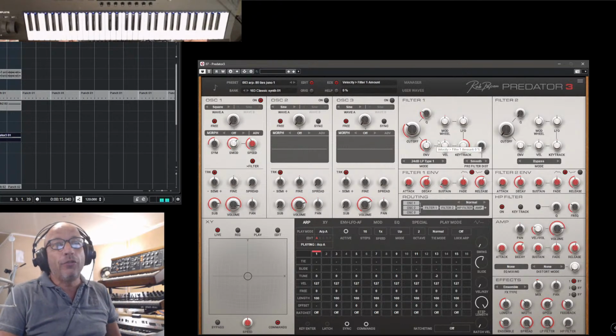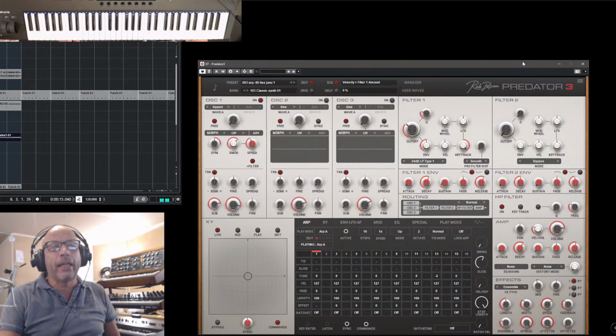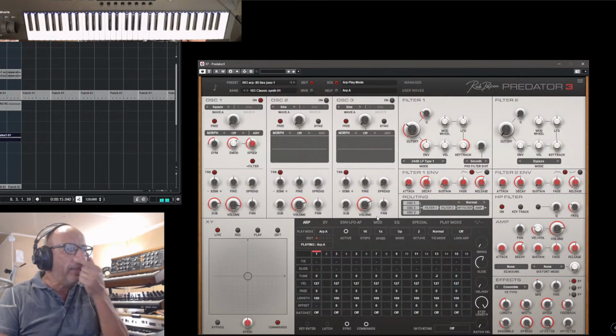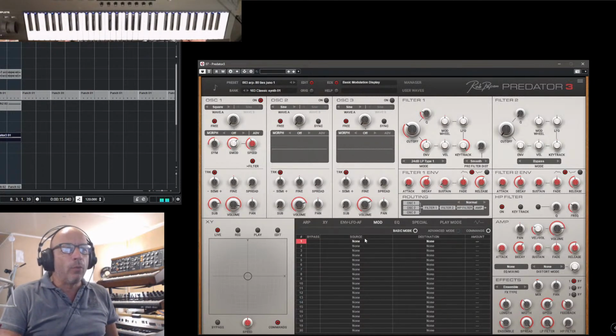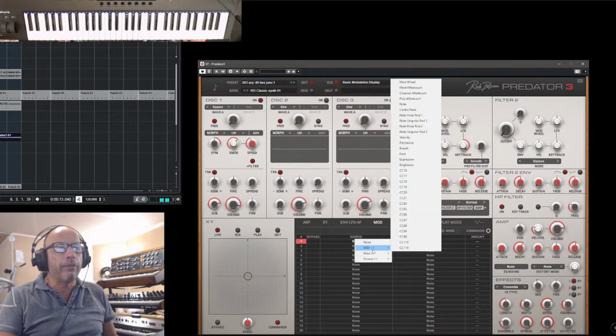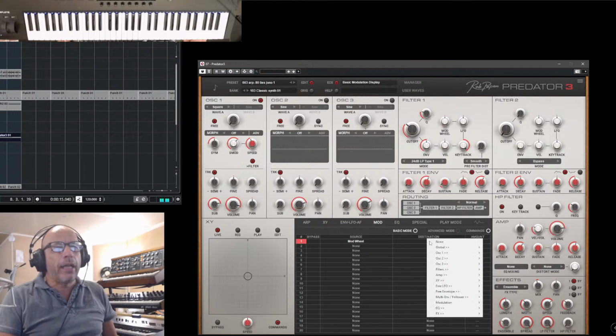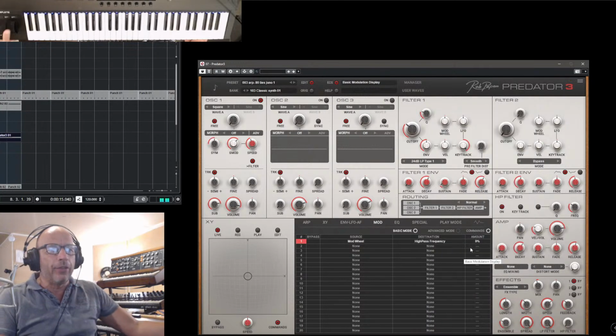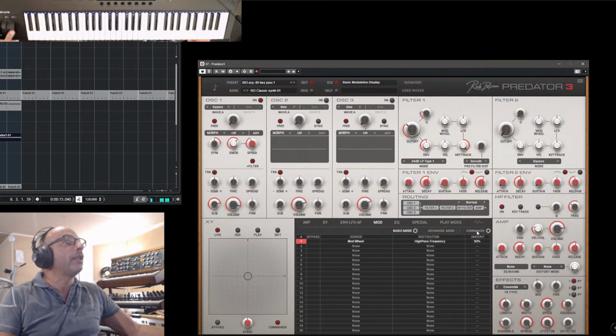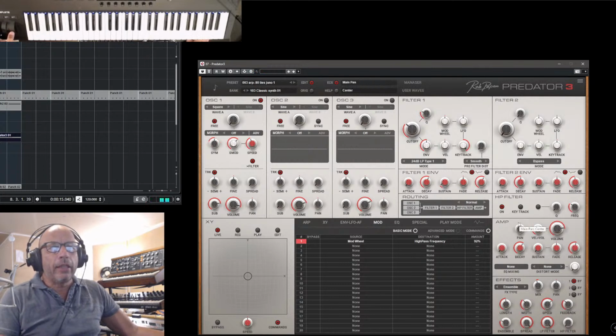Another live stream, and I wanted to show you today about Predator-3 and the advanced modulation. So if we go here to the modulation, the basic modulation, let me give you an example of what the basic modulation means. I can take here, for instance, the modulation wheel, and as destination, I can set this high pass filter frequency. And then when I move this modulation wheel, you can see it in the upper corner. You can see my keyboard, and then it opens the high pass filter. And as you can see, we have animated dials, and the high pass filter also starts to move.